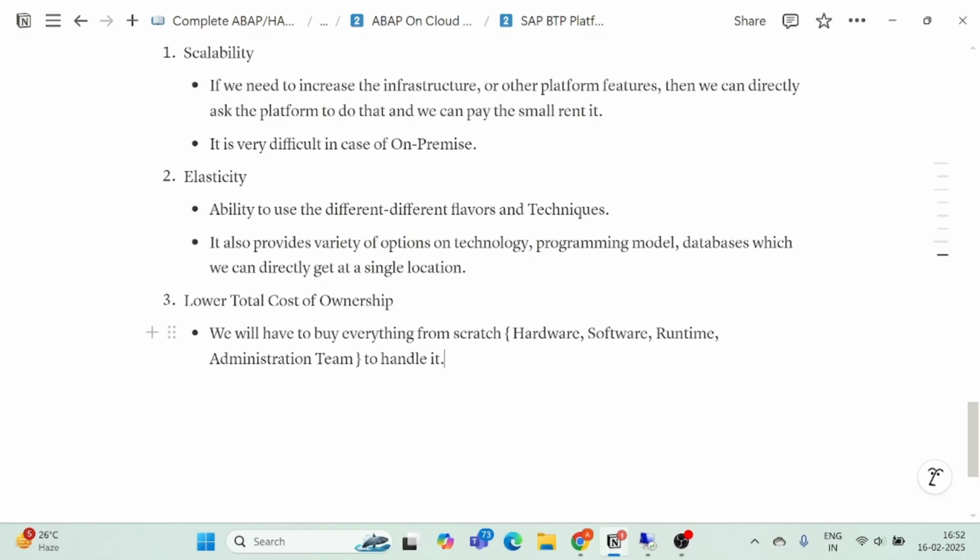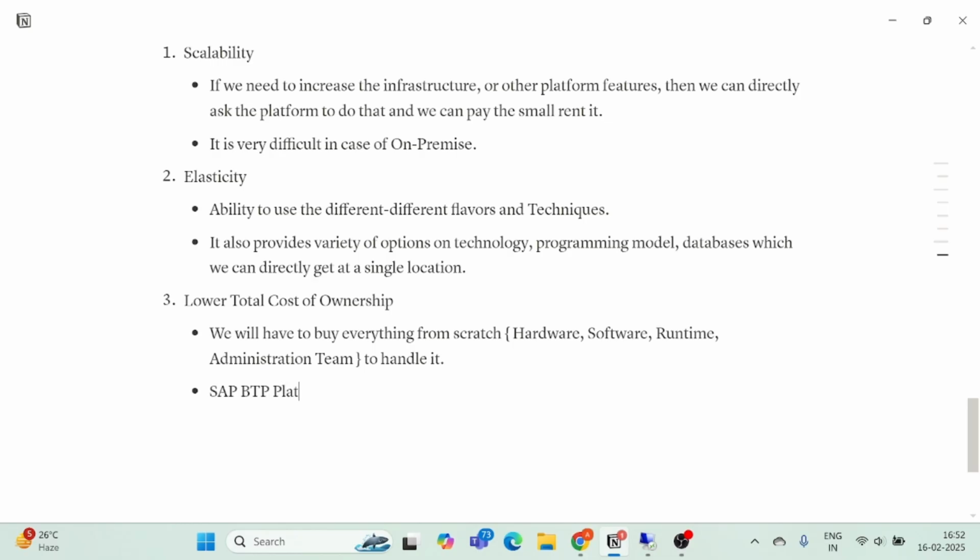But the SAP BTP platform provides a ready-to-use platform which we can directly use or directly take as a rent with a very minimum amount, and then we can use it, right?